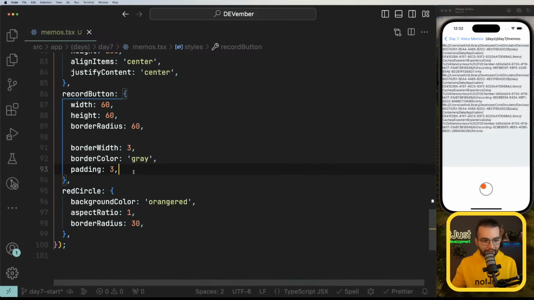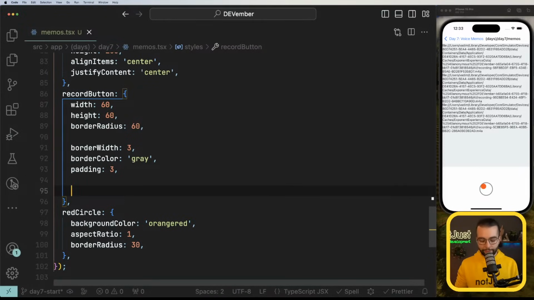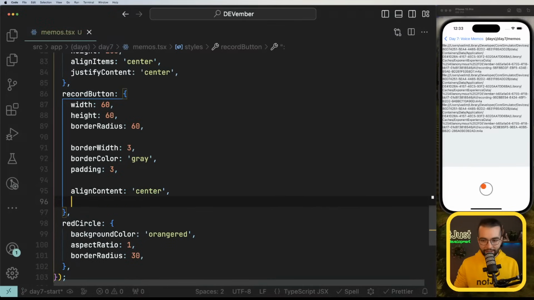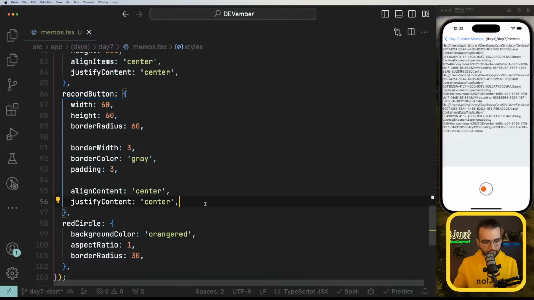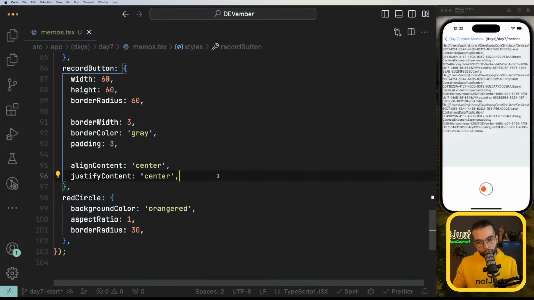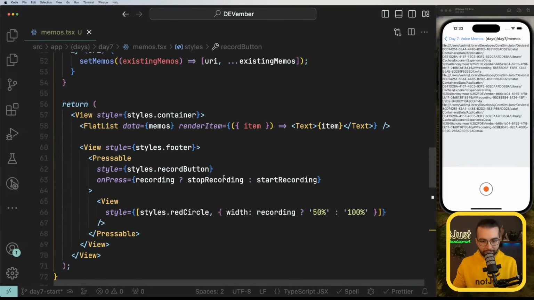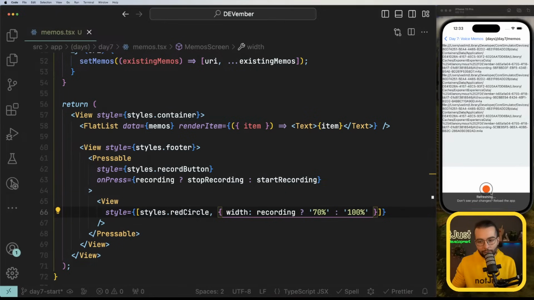So I will add on the button itself align items center and justify content center as well. Why is it not in the middle? Align items. Yes, now it's in the middle. So maybe 50 is too little, so maybe 70, but you get the point.